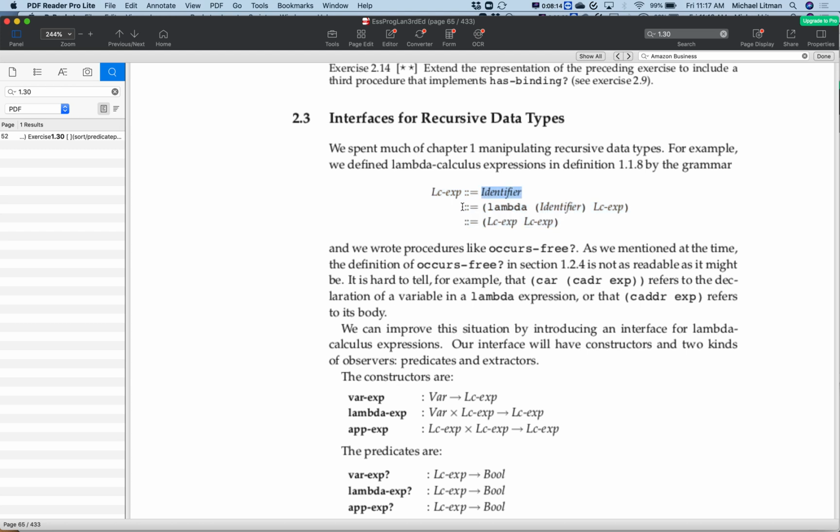Each of these lines in here is a production within this language. That is one of the versions, one of the things that matches that language. So in our current definition here, we have 3 productions that each match the grammar of LC expressions. The first one is just an identifier. We've named that a var expression. The next one is a list containing a lambda, containing a list containing a single identifier, closing parenthesis, followed by a lambda calculus expression. So we would say that this production is recursively defined.